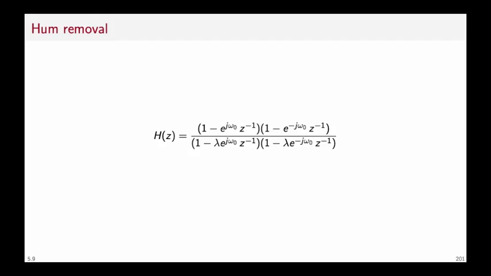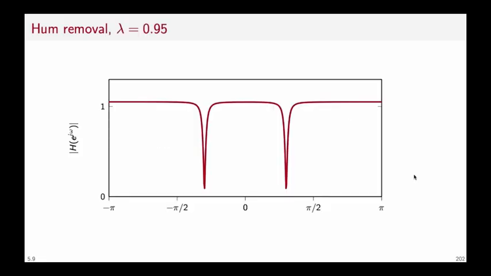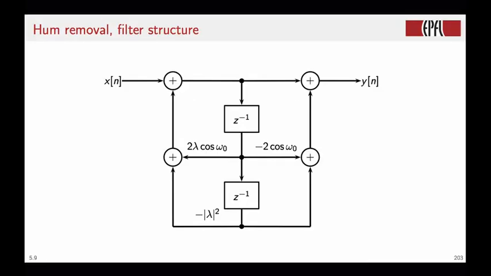When we do that, we obtain a second order transfer function with a second order numerator and a second order denominator. If we plot the frequency response, we get the characteristic that we're looking for, and we're placing the notches now at a frequency of interest omega 0. The structure is a standard direct form 2 implementation where we have shared the delays between the feed forward and the feedback part of the filter, and the coefficients can be worked out by carrying out the products between the first order terms in the transfer function.